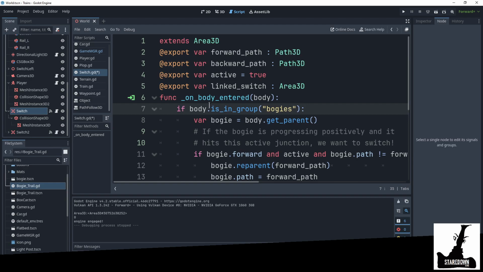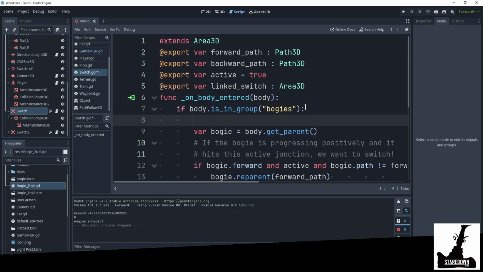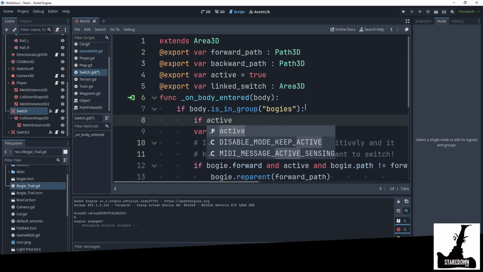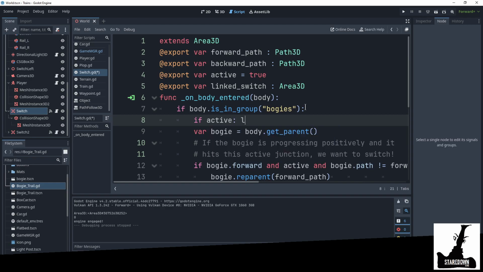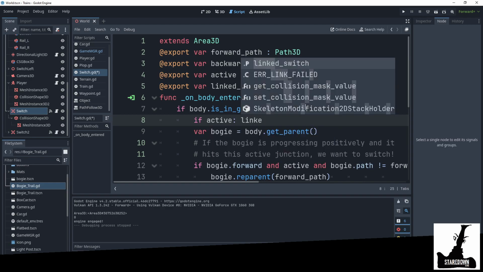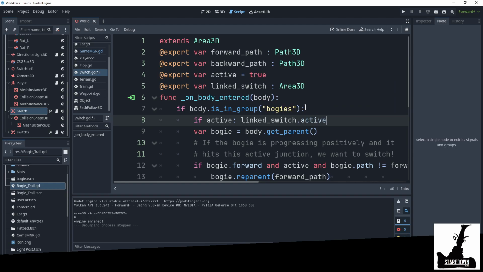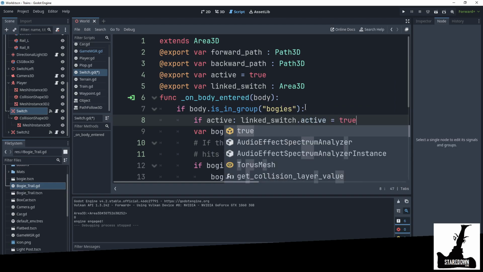So if you enter this switch, and if it's active, then linked switch is active. Okay?